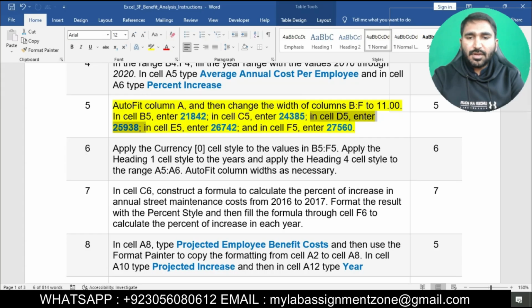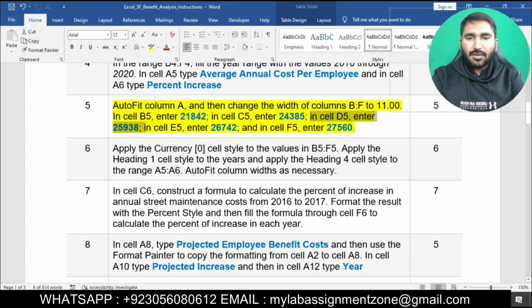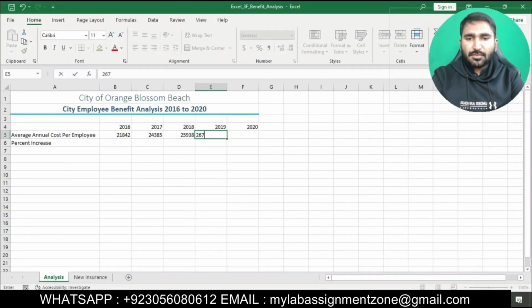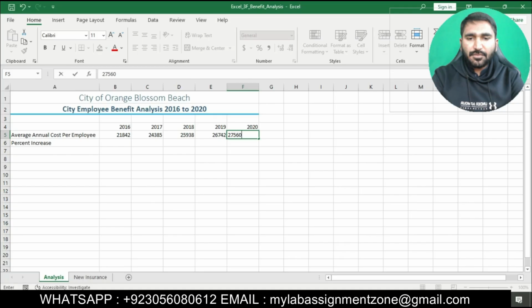In cell E5 enter 26,742. In cell F5 enter 27,560.